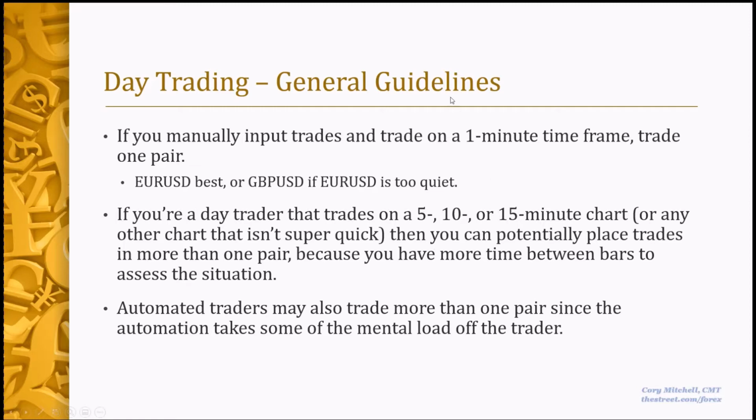But again, going back to what we talked about before, the ultimate goal is to make sure that you're doing what works for you and your strategies. So if you find you're missing trades because you're a bit distracted, then you should probably just make sure you're only trading one pair. If you find you don't have enough engagement because maybe you're trading a 5 or 10 minute chart and you're only finding a couple trades a day and you have time to find more, then you could maybe add in another pair.